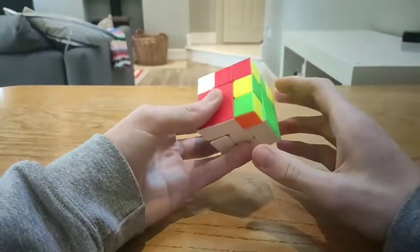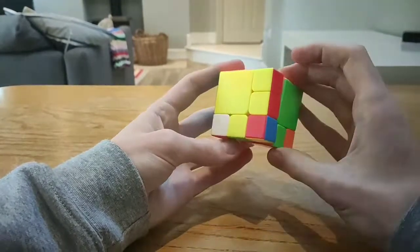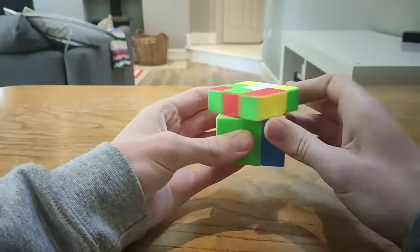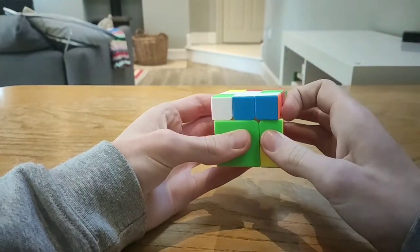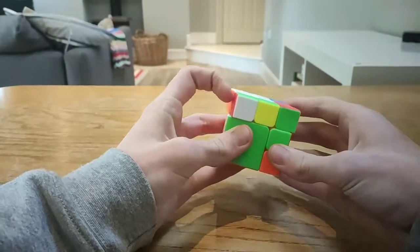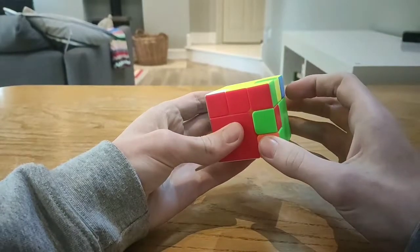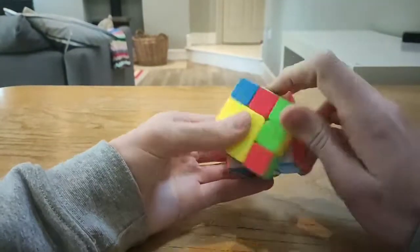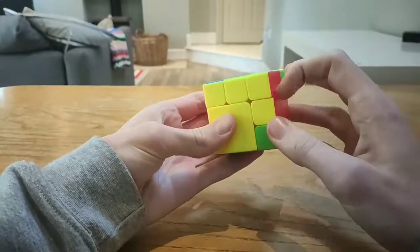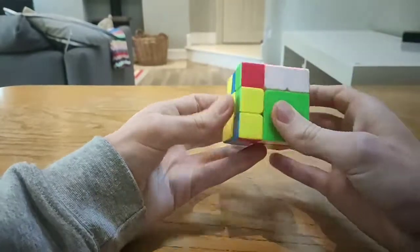Now this cube is a lot harder to solve than I thought it would be. You can solve a good amount of the cube intuitively, so I thought the rest would be pretty easy with the tutorial, but it wasn't. However, saying that, it's not a super hard solve. There's just not really a good tutorial out there for this cube. Anyway, I do quite enjoy solving this cube, and you will probably enjoy solving it if you get it. It's a good mix between intuitive and algorithmic solving, and it also doesn't take too long to solve.